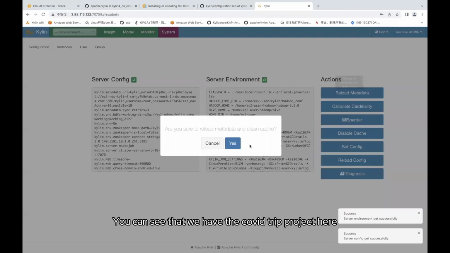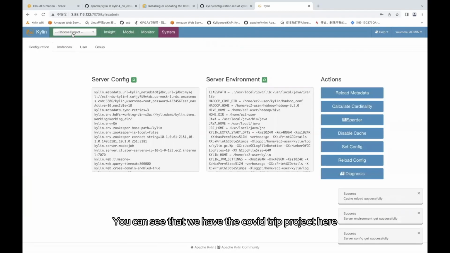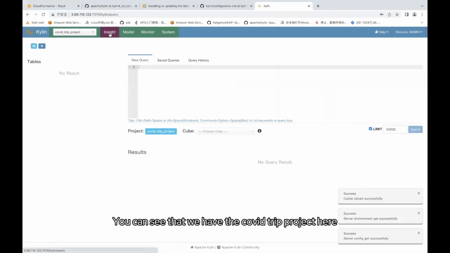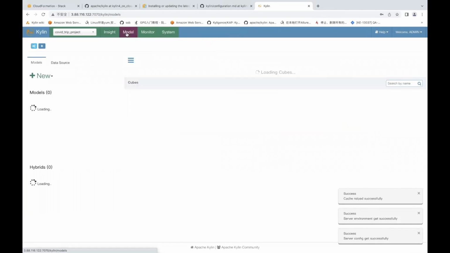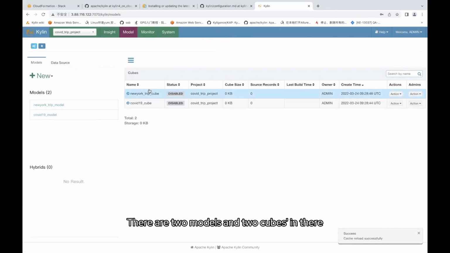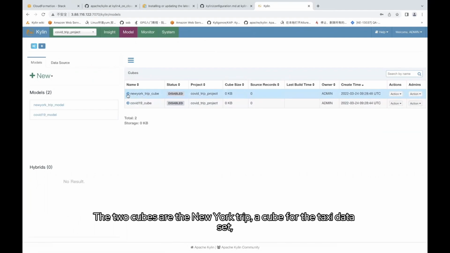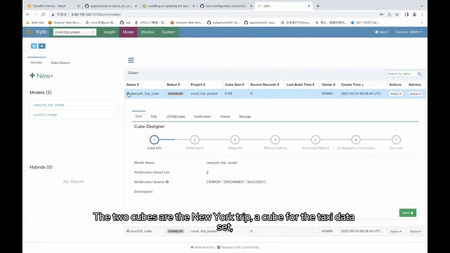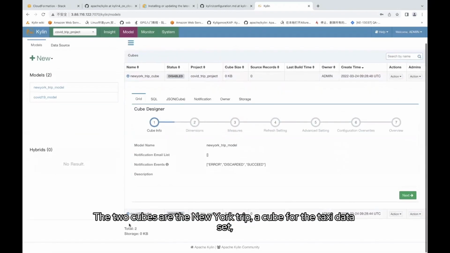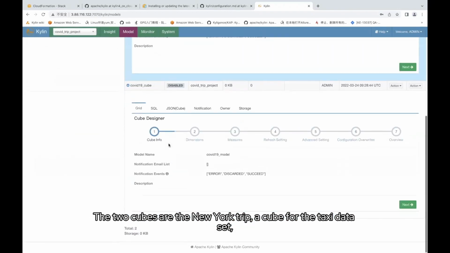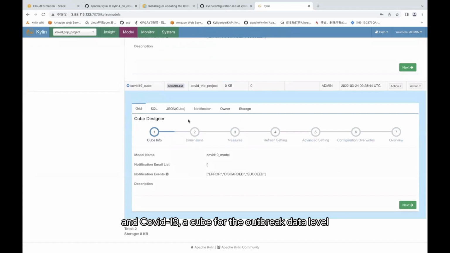You can see that we have the COVID trip project here. There are 2 models and 2 cubes in there. The 2 cubes are the New York trip, the cube for the taxi dataset, and COVID-19, the cube for the outbreak data.